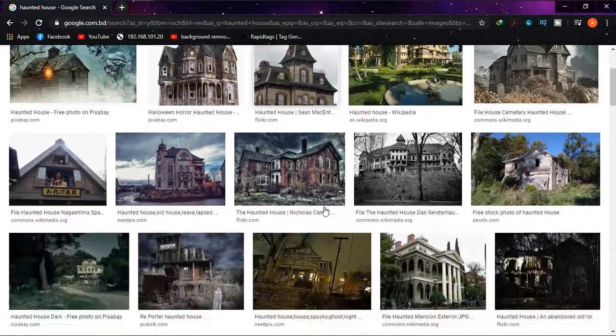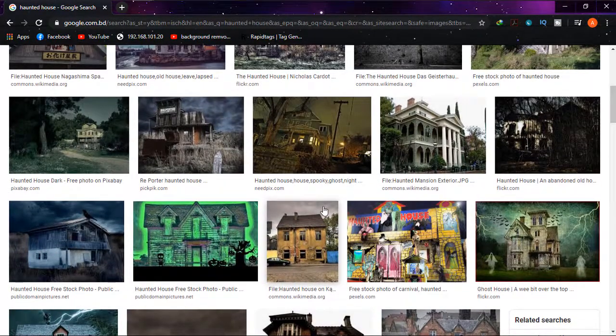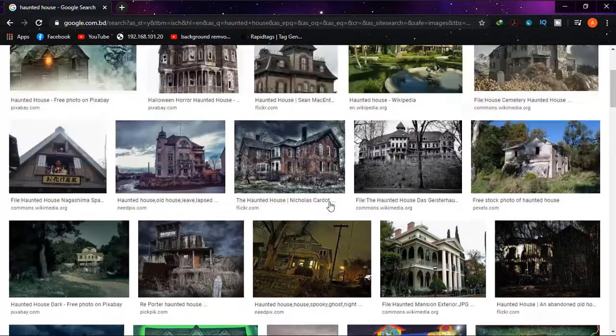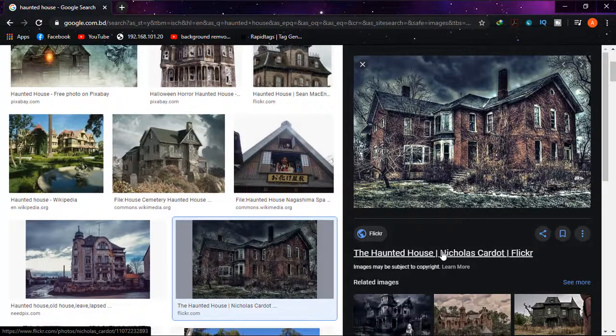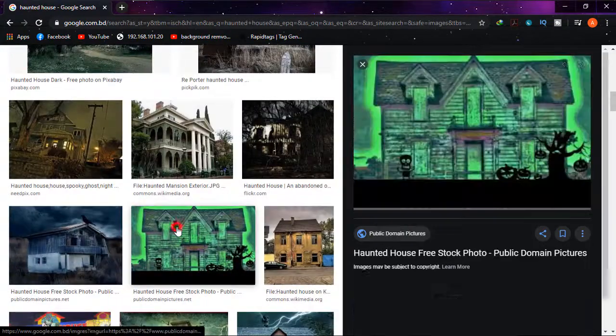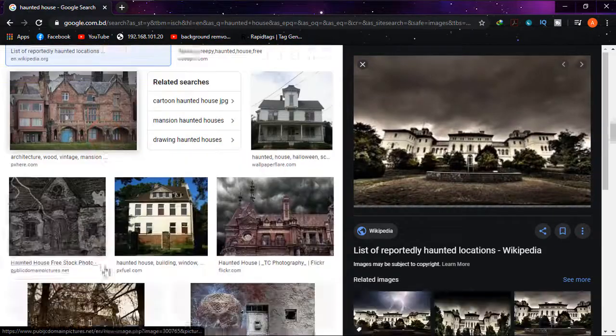And now the images that you can see here are totally free, and you can use them on any platform including YouTube for slideshow videos or whatever you want, and you will never face copyright strike with these images in future. Okay, and if you want you can also click on the images and get extra information from the links. All the images here are free and you need not worry about copyright strike.